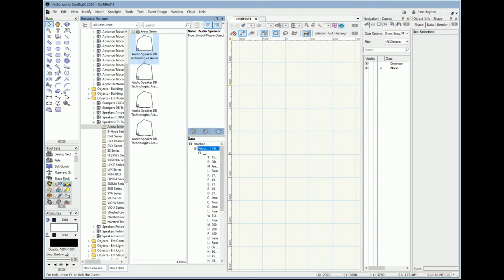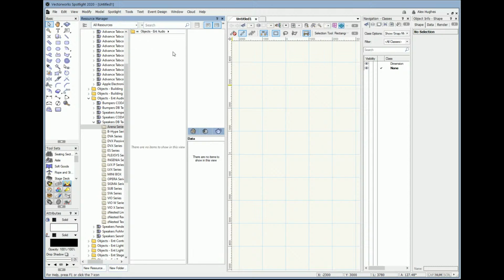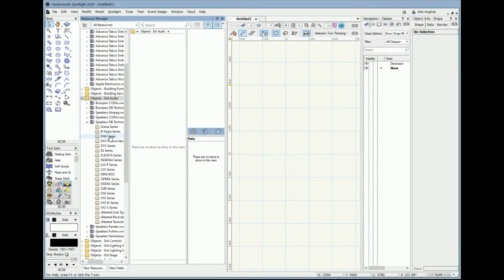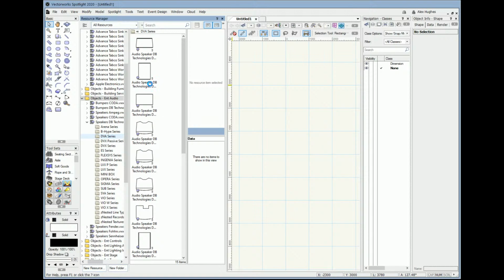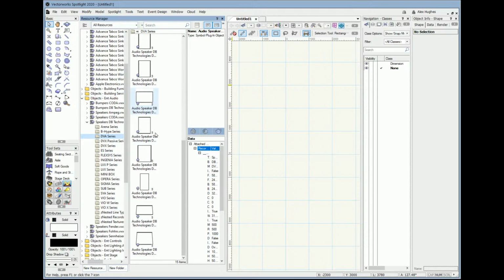It's built for monitor wedges. This just became Vectorworks chat. I should know... DVA? DVA sounds like a line array. Is that a line array?